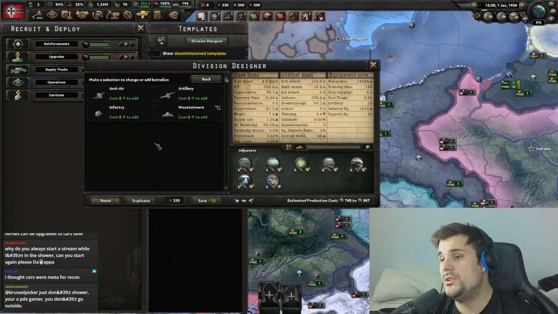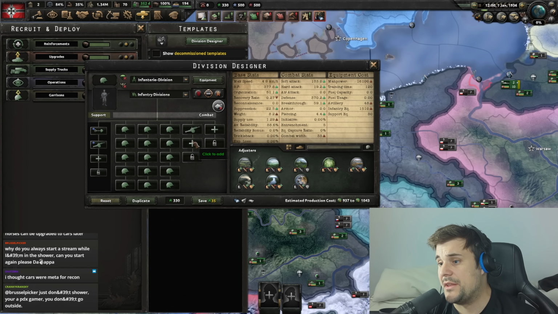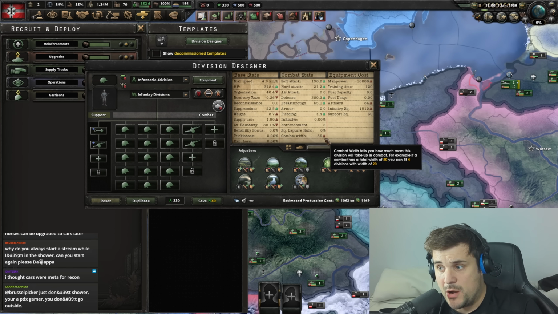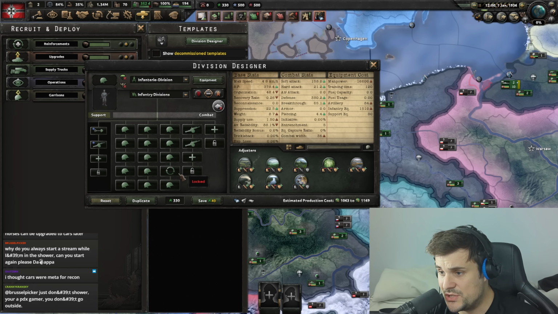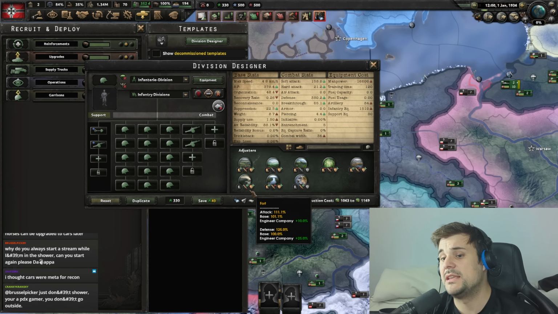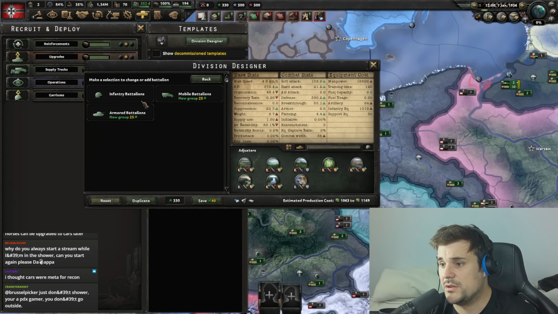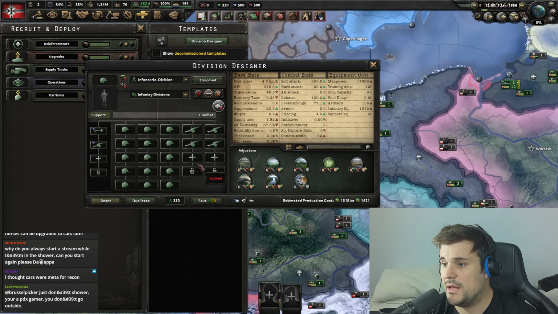If you wanted to battle plan, you could add on more soft attack to therefore push the front line. But at that point, you're moving beyond 30 combat width. Because remember, we're making a division here that's mainly for holding the front line and just holding the front and defending. Remember, it's not an attacking division. Now, if we're talking about an attacking division, we can think about larger division combat widths, between 30 and 45. In that case, we could go all the way up to something like this.